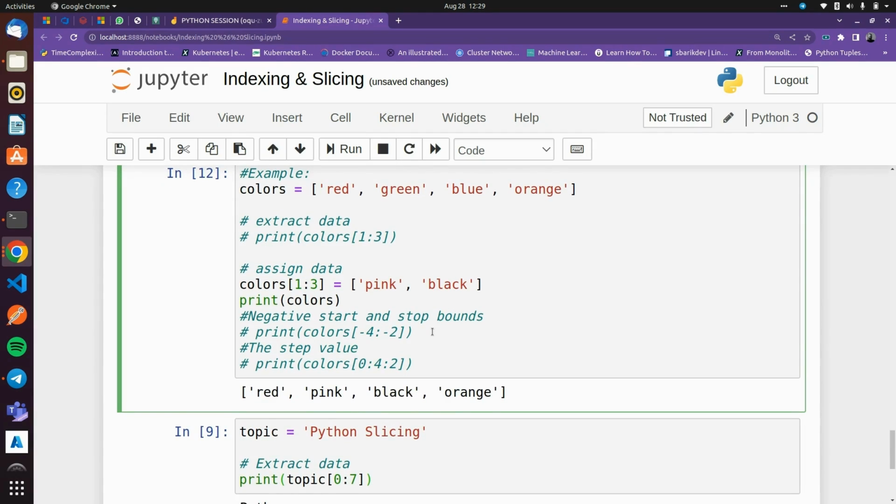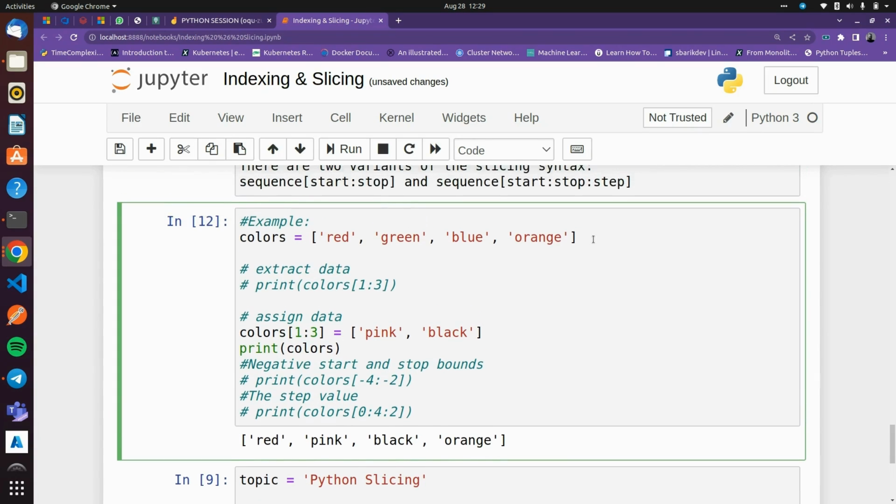So I can also use negative start and stop counts. Negative always counts from the reverse order. So that will be counted from the last one. So here minus 1 means orange, minus 2 means blue, minus 3 means green, minus 4 means red. So here from red, minus 4, to minus 2, which means blue.